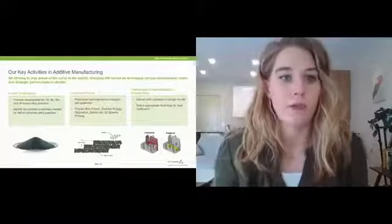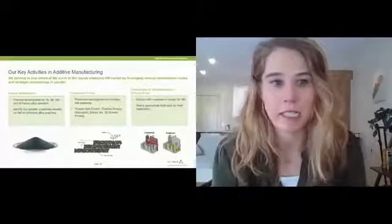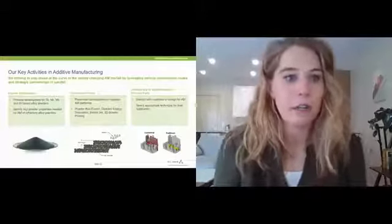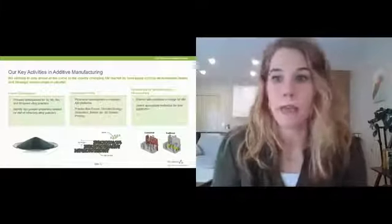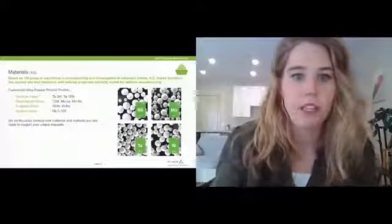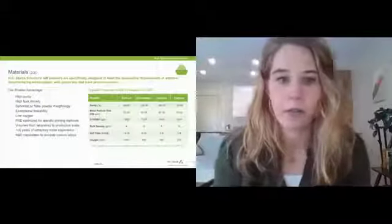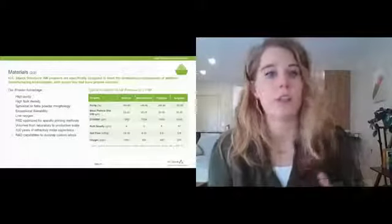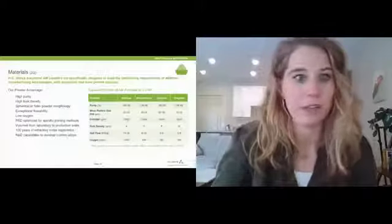And then also the ever increasingly popular niobium C103 that is gaining a lot of interest in the aerospace and defense industries. These are just the common alloys listed here, but behind the scenes we are also developing our own research and development alloys specifically for additive manufacturing. Just to kind of bolster our company as well, we do have very high quality on these powders, so very good chemical purity, very high flow and low oxygen, which I'll get to in a moment as to why that's so important for these materials.